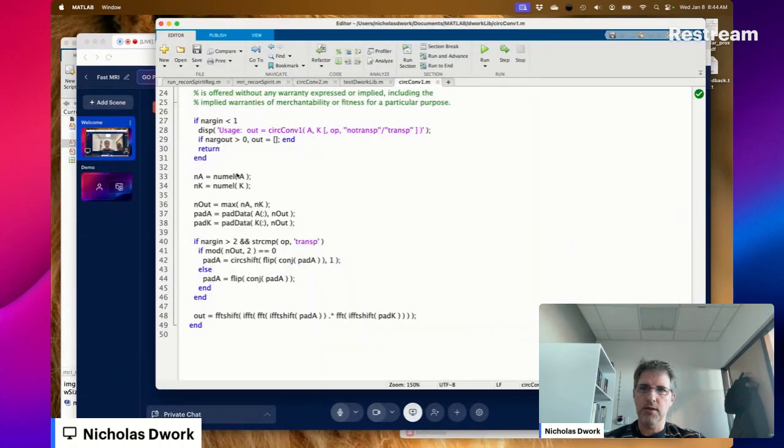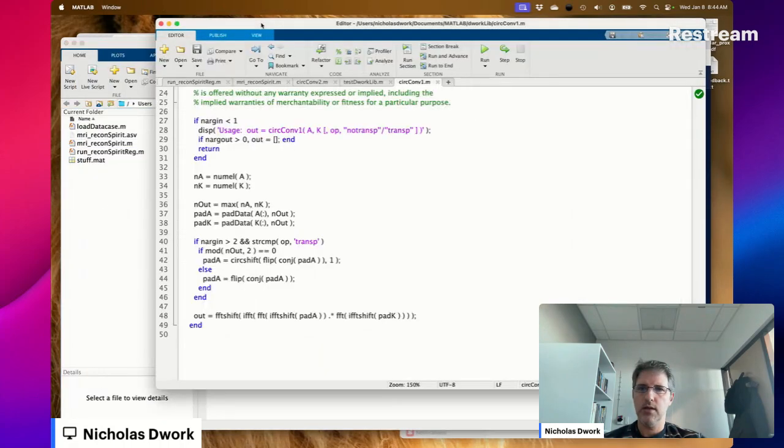So now I'm confused. Here I'm taking the Fourier transform of u and the Fourier transform of v. I don't think I should have to flip anything.